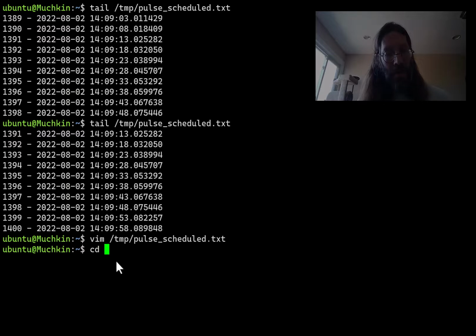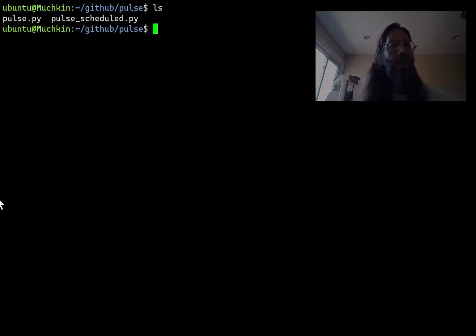cd, where I do all my work, that's always home, GitHub, and then the repo name, which happens to be pulse right now. And then I'll clear, and I'll ls. So the only files in here are the original pulse file, and then the one that has the new work in it.